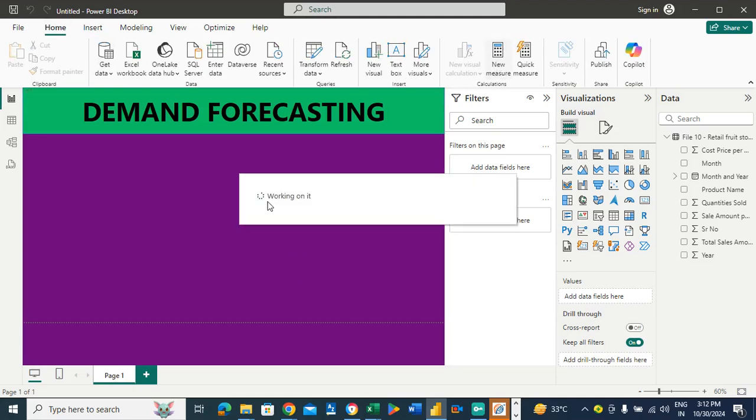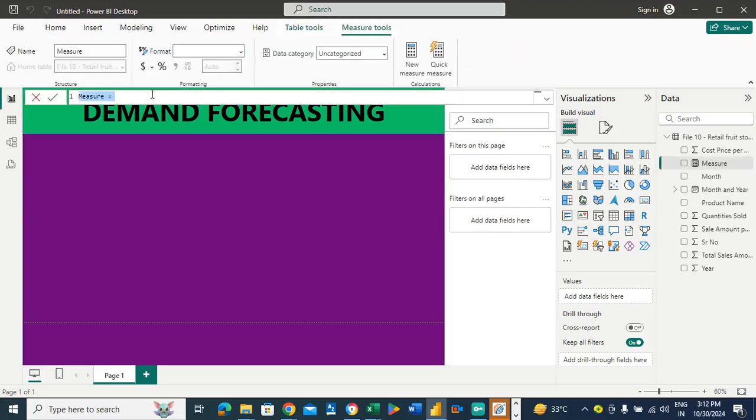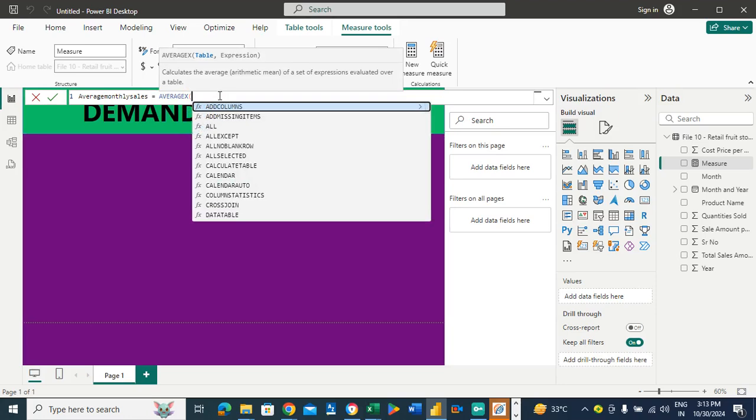First I will write the DAX query, and then I will show you the data set also. I'll write average monthly sales is equals to, we'll write AVERAGEX.